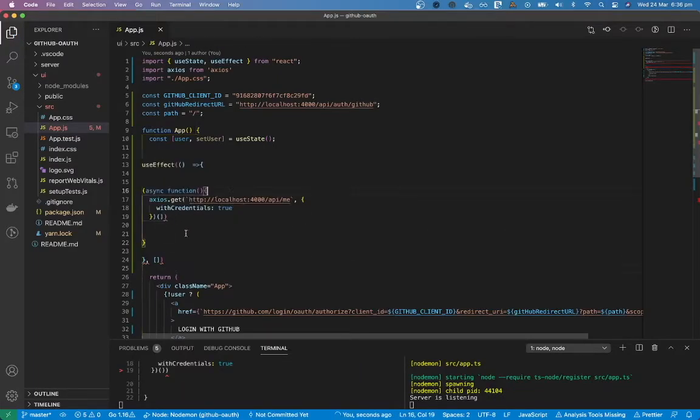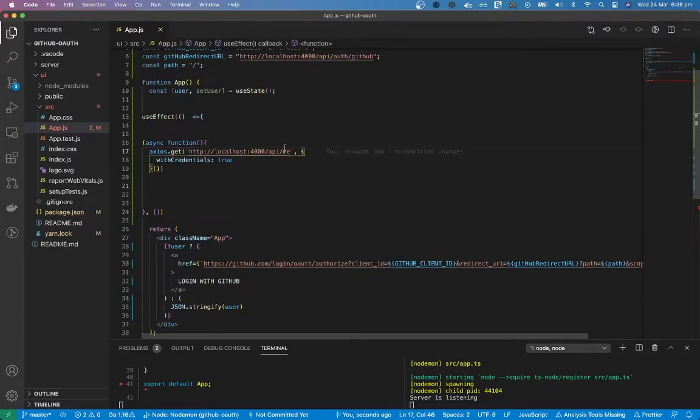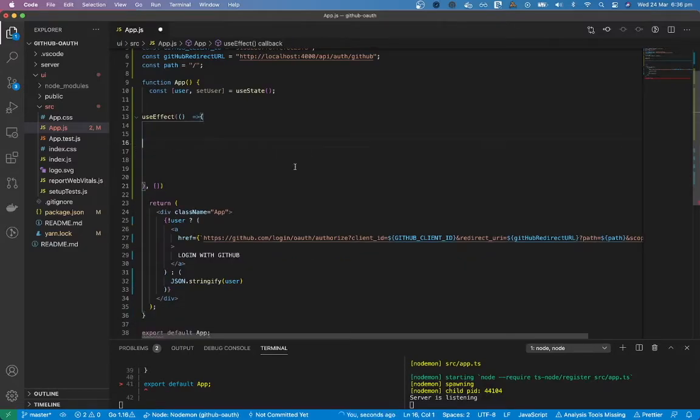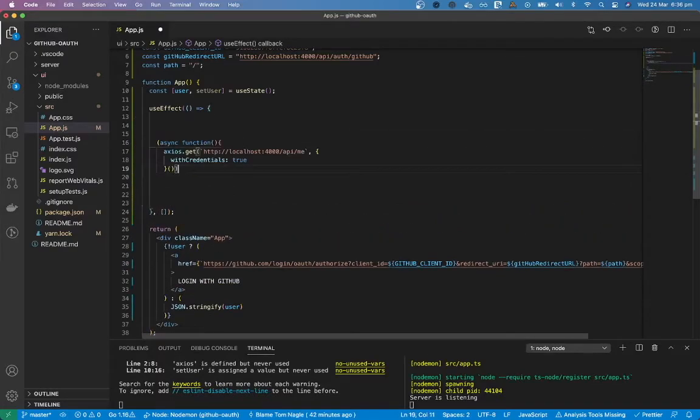What have I done wrong here? I've done something wrong. Let's get rid of this for now, and then pop it back in.